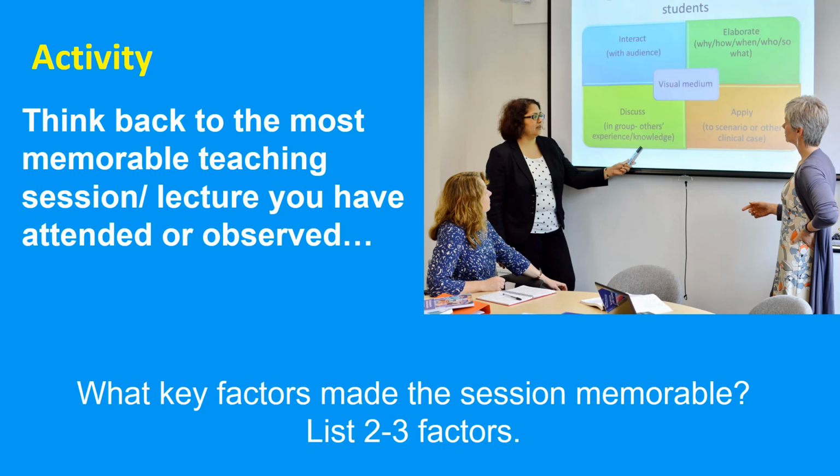Think back to the most memorable teaching session or lecture that you have attended or observed. What key factors made the session memorable? List 2 or 3 factors using your workbook. You can pause the presentation now to list the factors in your workbook. When you are finished, continue watching the rest of the presentation. You could come back to this step at the end of the session and check whether the factors you listed were covered or not. If not, then make a note to do some further reading.